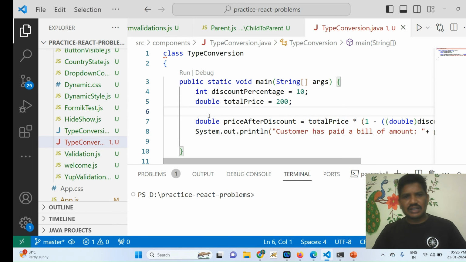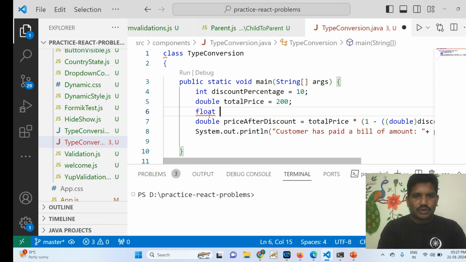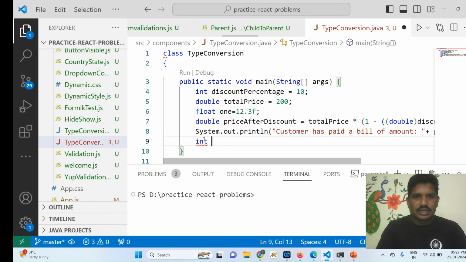If you want, I'll give another example. For example, here the int. Suppose I would like to assign a float to some variable, name 1 equals 10.3, and a float value is represented with f. Then I would like to convert it into an integer, int result equals num1.